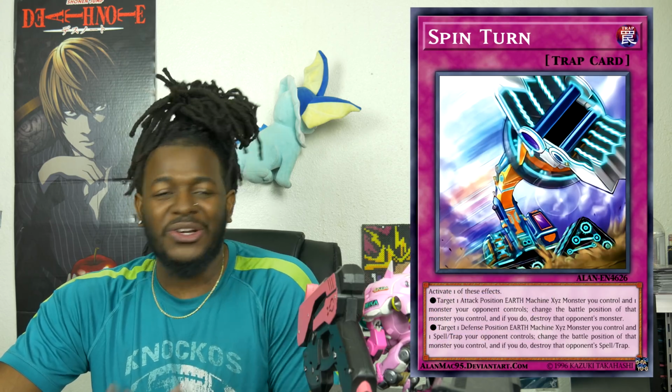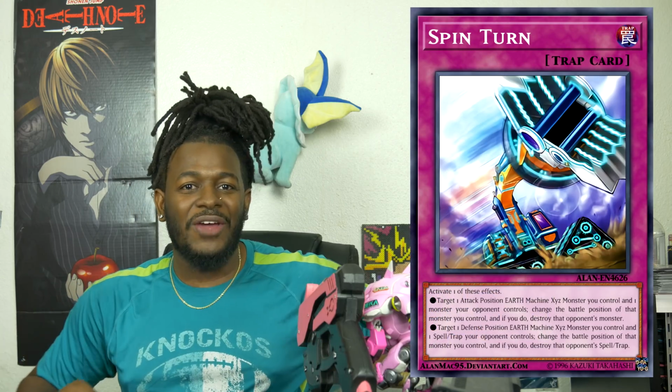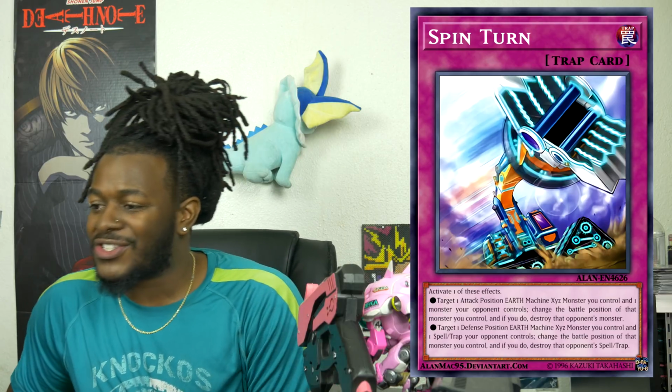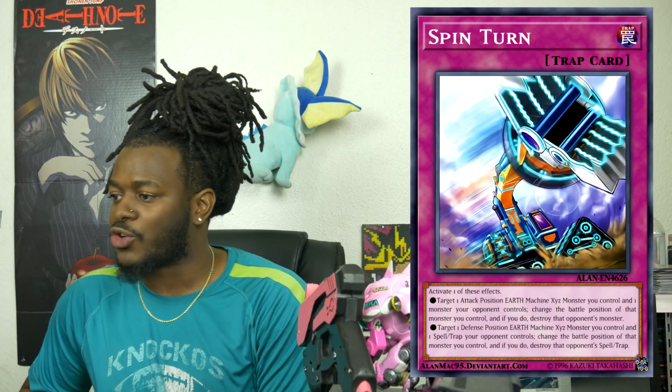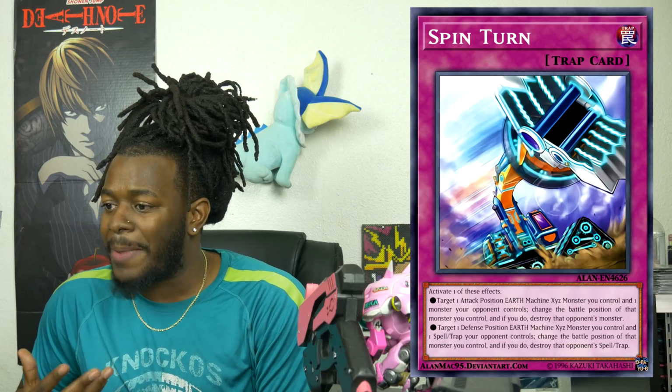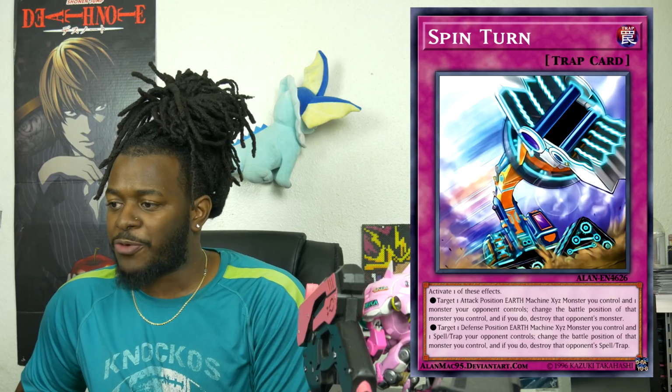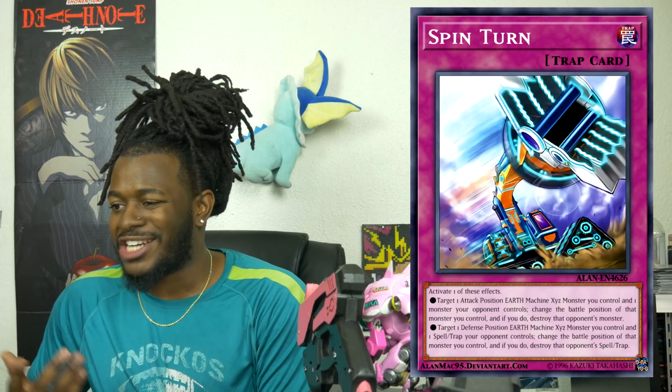The next card we're going to be talking about is Spin Turn. What is Spin Turn? Like, if I'm spinning, am I turning? I don't get it. Activate 1 of these effects. Target 1 attack position Earth Machine monster you control, and 1 monster your opponent controls. Change the battle position of that monster, and if you do, destroy that opponent's monster. Or target 1 defense position Earth Machine monster you control, and 1 spell or trap card, and change its battle position.